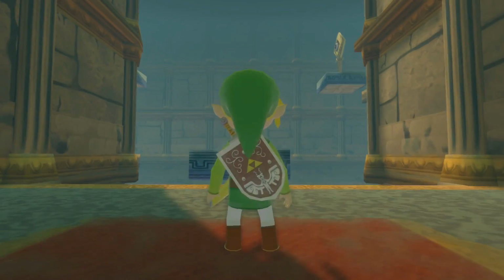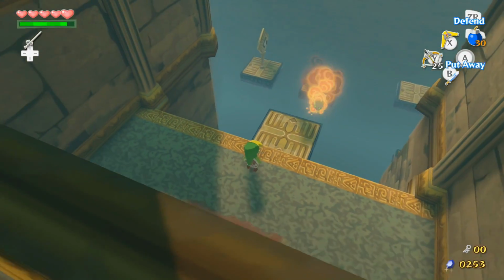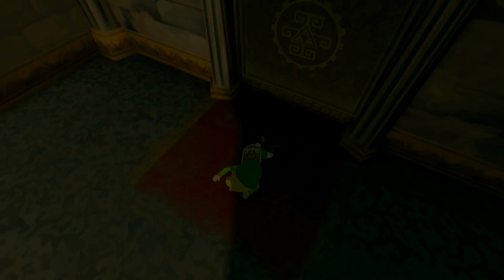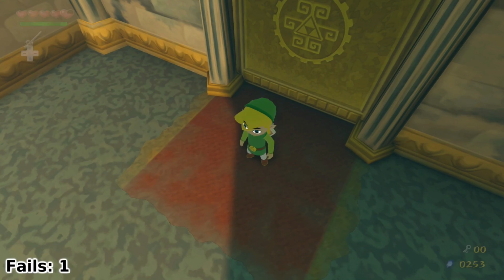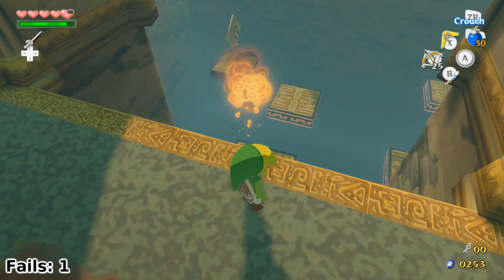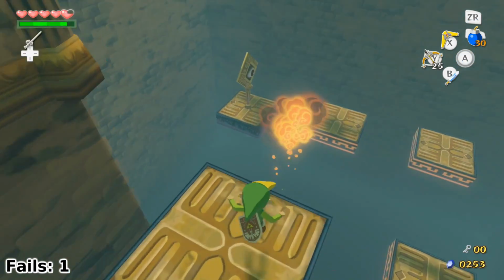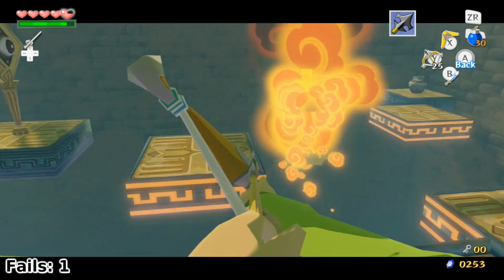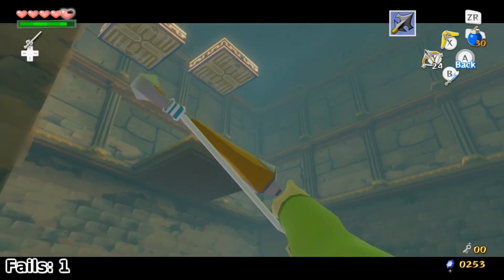Oh, this room. This room I call the annoying room for multiple reasons. One, well, I just jumped. I just jumped to my doom. Luckily for Link, he just magically gets teleported right back to the start. There's the annoying fire skulls here. Two, there's no floor. Three, don't even think about it.